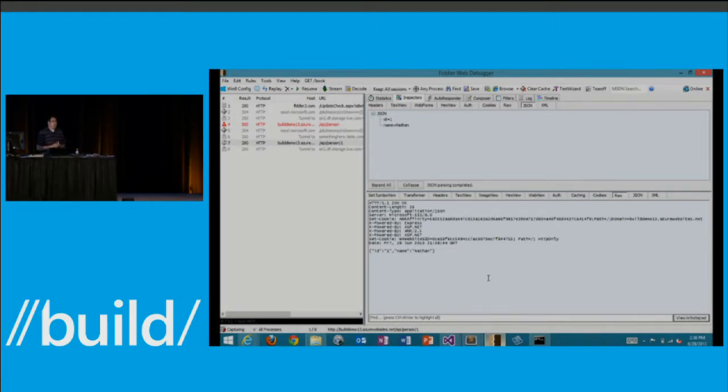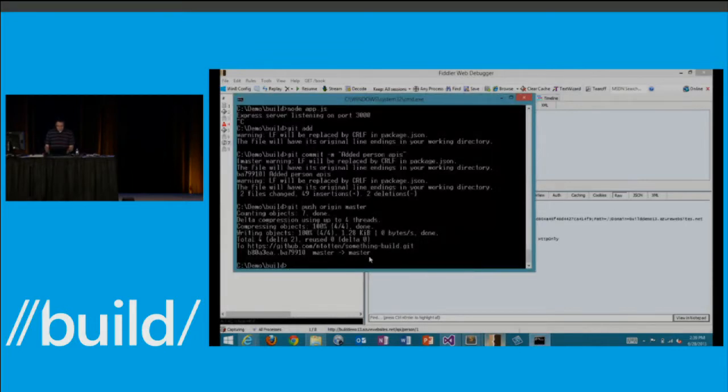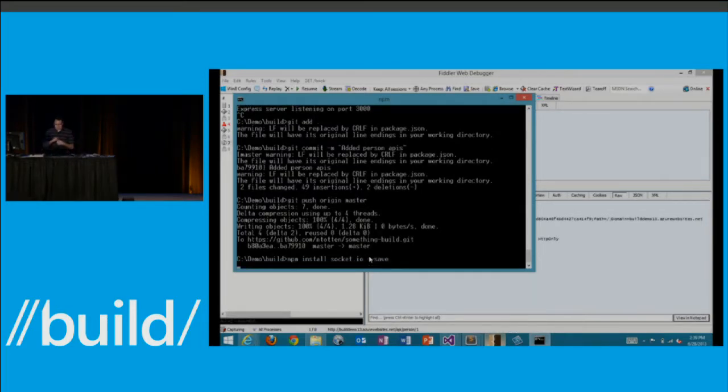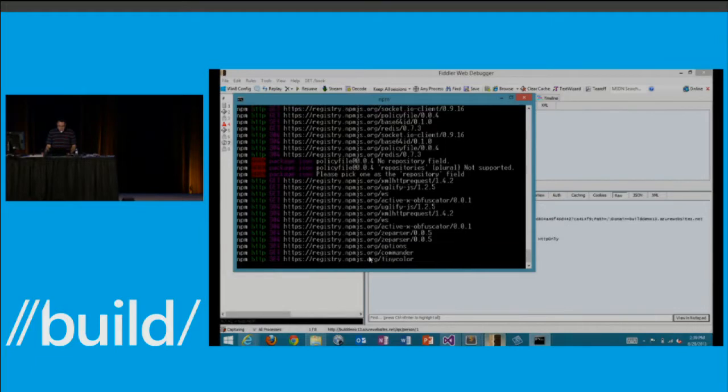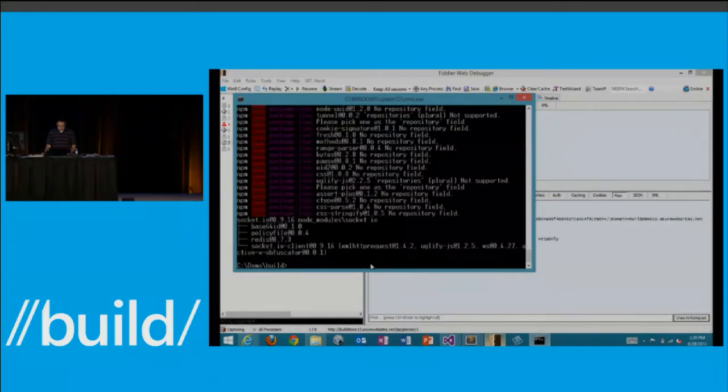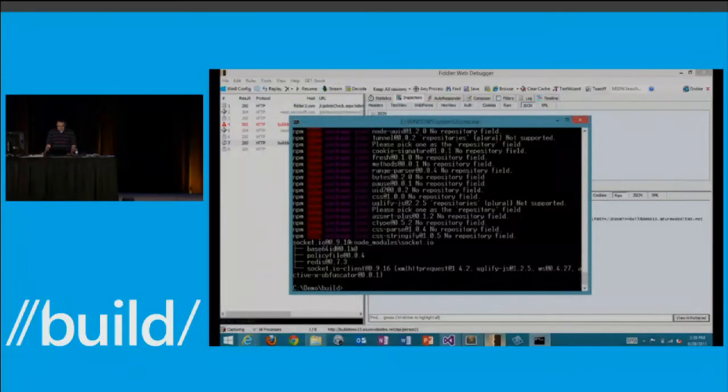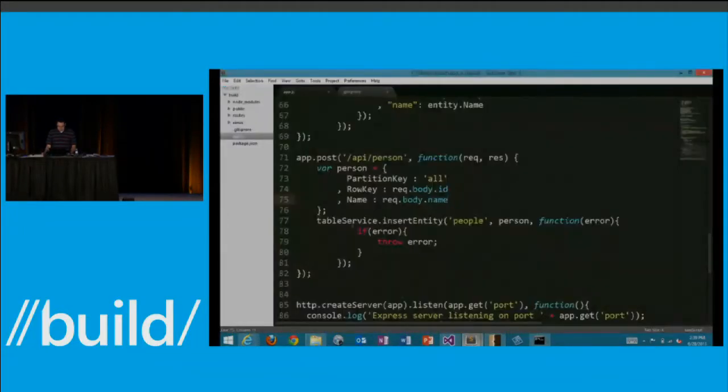So now I want to add just a simple real-time application to this Node app that we've built, and then hopefully, if we have time, connect that app to a Windows Store application. So let's go back to our app and do npm install socket.io and then save that again. Just pulling in all those dependencies. So now we have socket.io configured, and let's go back to our application here.